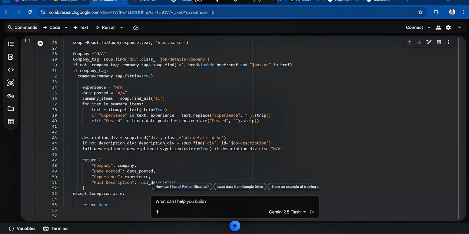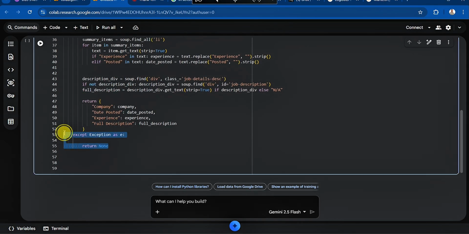Otherwise, it returns N/A. And then for the exception, it catches any error, for example a network issue or timeout, and returns None.